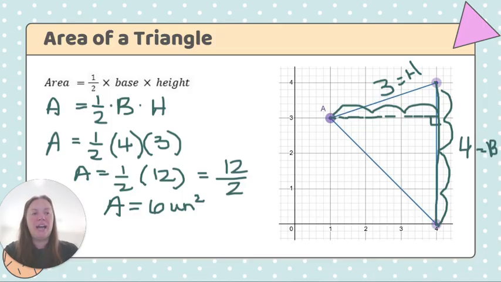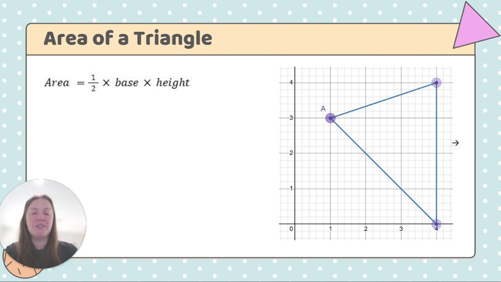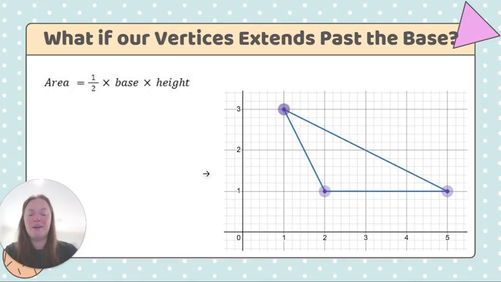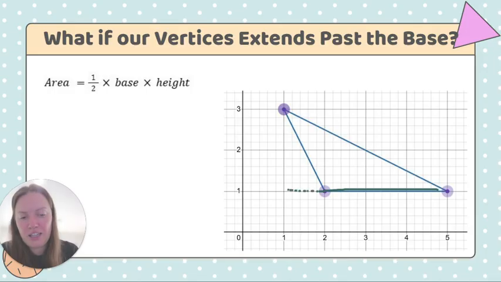Okay, we have a couple examples of different types of triangles that might throw you off when you're trying to calculate your area. Now this one here, look, it's an obtuse triangle. It's got a horizontal base, which is great, but look at this weird point that's shooting out over our base. We can treat this exactly the same. What you can do is draw a dotted line to extend our base over, and then draw a line down from that upper vertex down to our base. And this is actually still going to be our height.